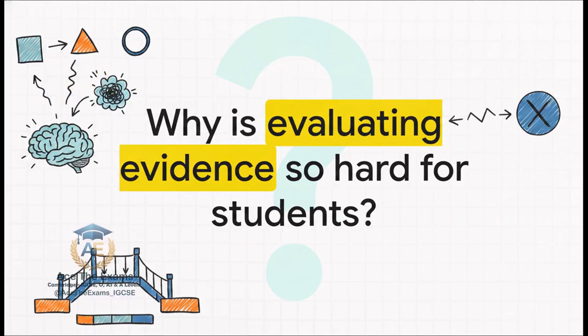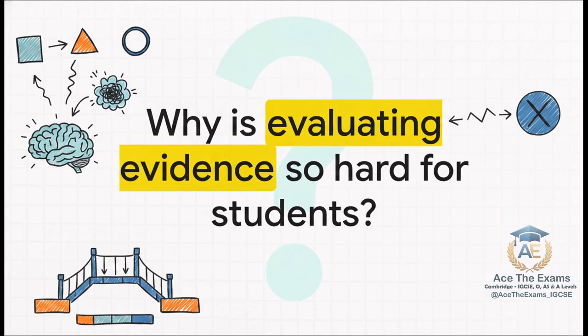I see two types of students all the time. First, you have students like Alex. Alex overloads their answers with raw mathematical facts but provides absolutely no analysis. Then you have students like Sam. Sam rushes the play, completely misses the command word requirements, and drops the ball. Both jump straight to the final answer instead of building a solid tactical bridge of evidence. But what if there was a repeatable, systematic process to build that bridge every single time? Well, that is exactly what we are going to explore today.